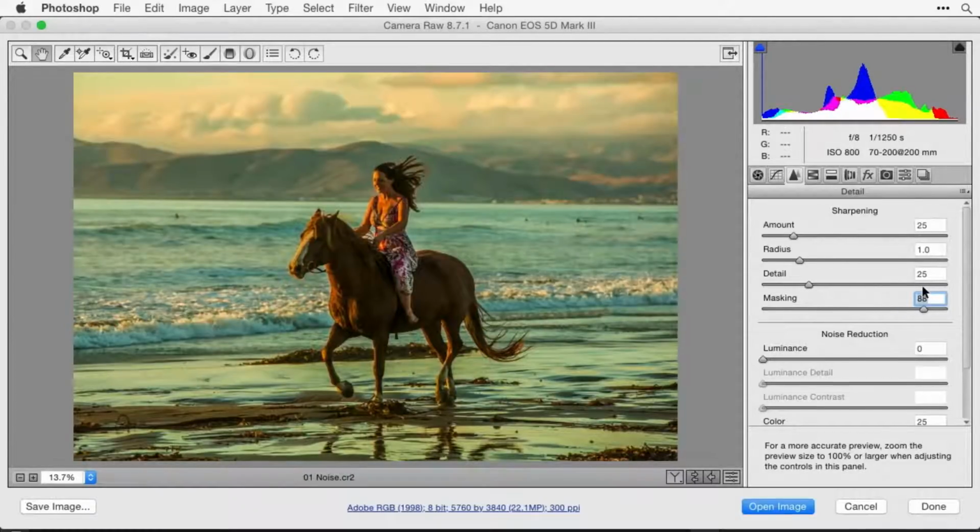So I'm not going to do that in every single image necessarily. It's the images where I had an image that was overly dark, and I brightened it up, and in doing so, noise became prominent, became easy to see, and I hate the noise. Well, then we don't want to exaggerate the noise by sharpening it. So we need to do something to get the sharpening out of there. And masking is what's going to do that.